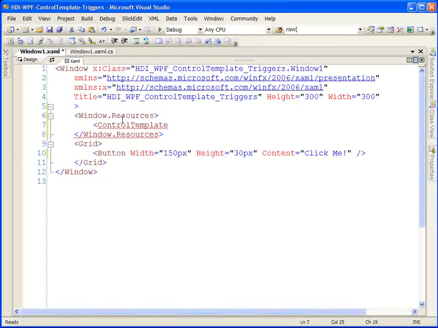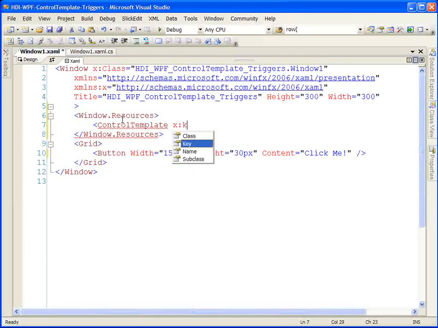Now oftentimes when you're creating control templates and you want to apply those to a particular control, you're going to do that through the use of a style. The reason why you would do that is in a style, the first thing you would do is have some setters, and those setters would set your default property values. That way if you use it and specify a particular property themselves, you would have a default. And then you would specify your control template as a part of your style, which would be the value of the template property of your style. But in this case, we're just going to create a control template and we'll attach that directly to our button.